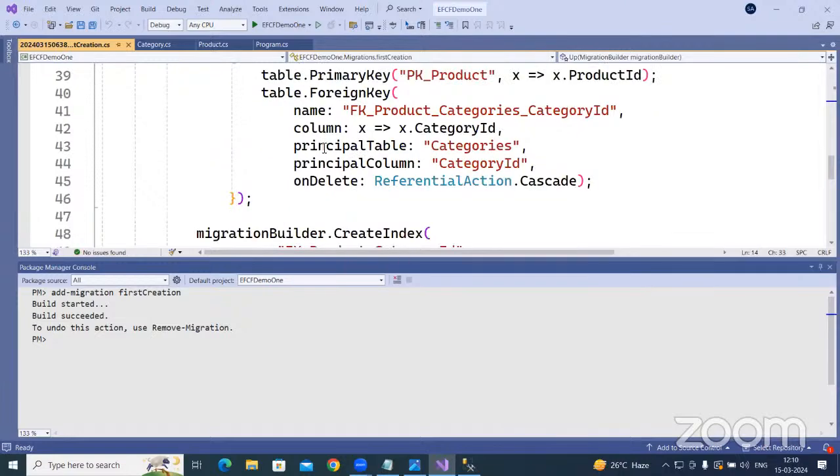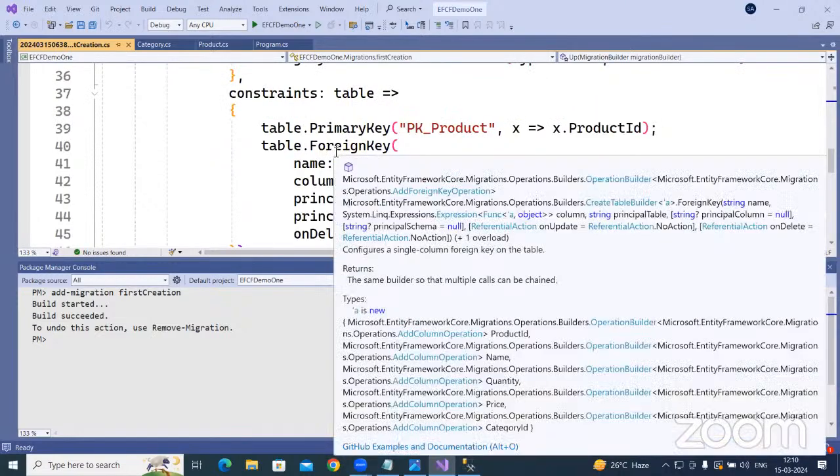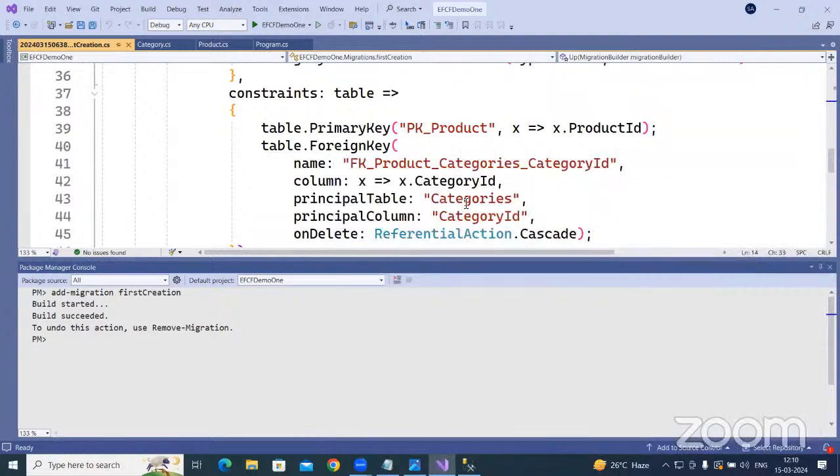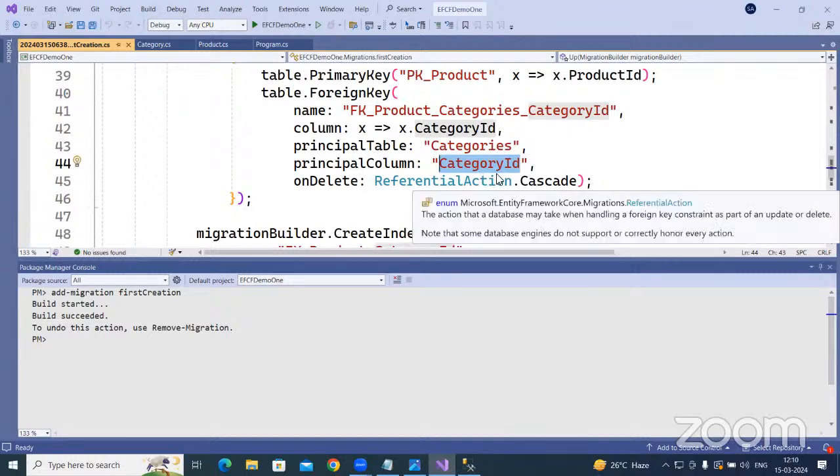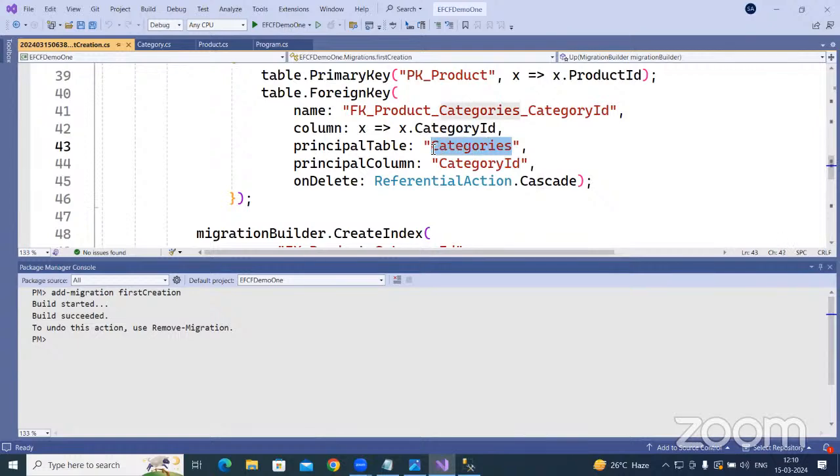Next, the most important, foreign key. The product table contains a CategoryId, because the products belong to categories. So see this here, CategoryId is the foreign key. But a foreign key belongs to another table where it acts as a primary key. So CategoryId belongs to which table? Categories.